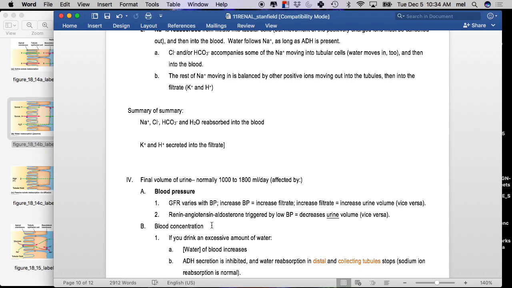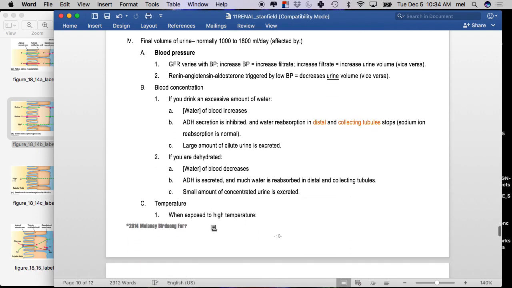What's going to happen, the summary of the summary, in the distal convoluted tubule, in the presence of aldosterone and ADH, you are going to reabsorb sodium, chloride, bicarbonate, and water. Yes? And you are going to secrete which things? H+ and potassium. Does that make sense? Okay, and if you manipulate your level of aldosterone, you can manipulate your level of most of those things. Okay, that good? Questions?